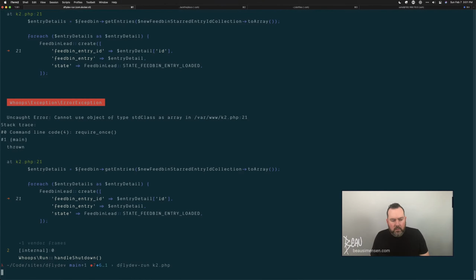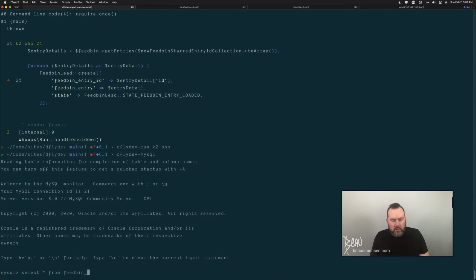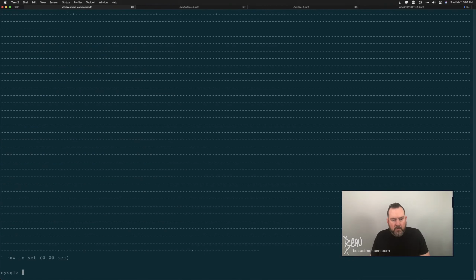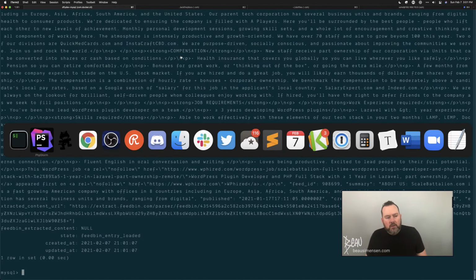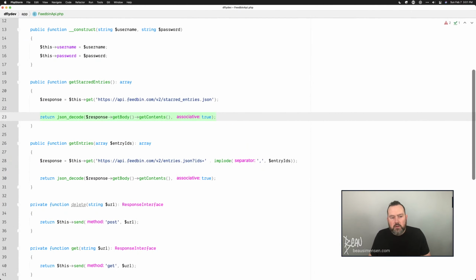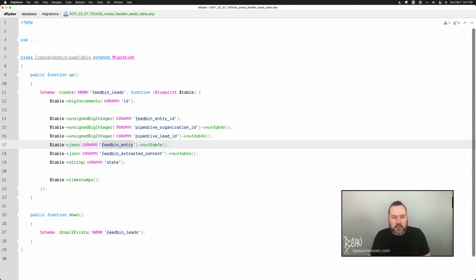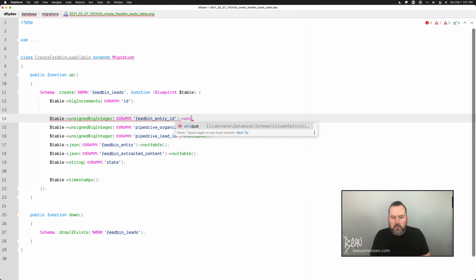Cool. And if we go back into MySQL, cool. Okay, so we have the information that we need. One thing that we might need to do is make sure that the Feedbin entry ID is unique, which I hadn't done previously.